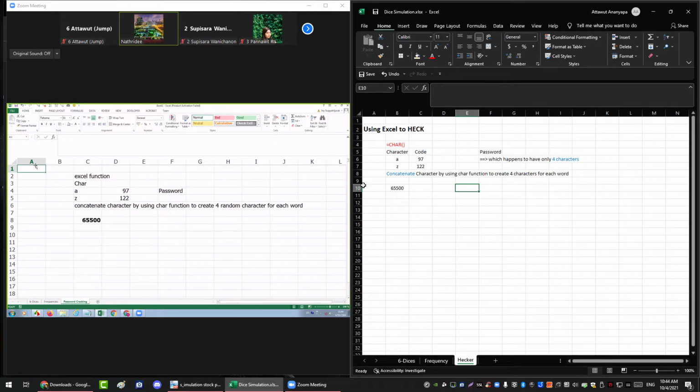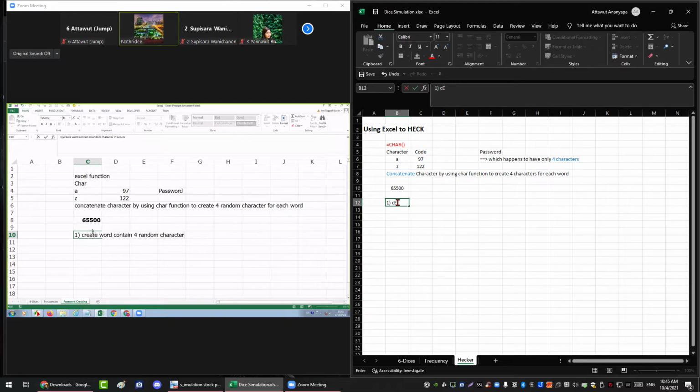You have to combine 4 characters here. So you can use CHAR and concatenate, in column A, down to row 500.